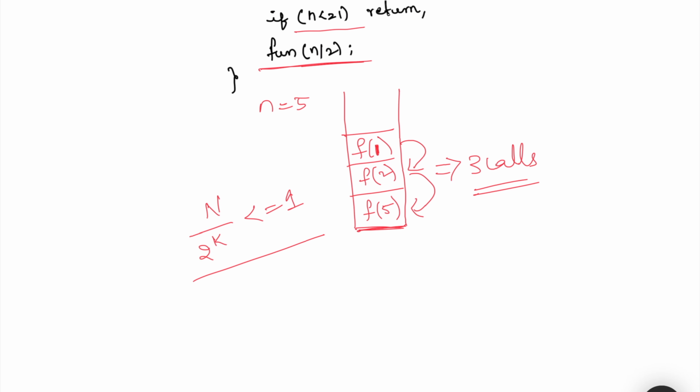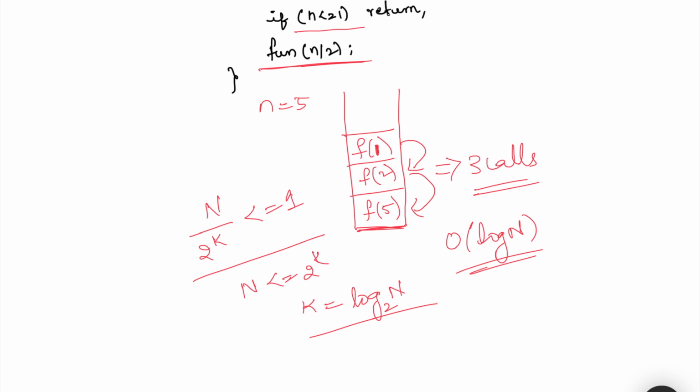So to find the k value, it's nothing but 2 power k, and k equals log n to the base 2, which we saw earlier. So here is how we got the time complexity as log n. Only remember that any loop where the variable multiplies or divides by a constant runs for big O of log n. This is a core DSA insight. So once you get this, many problems become easier.